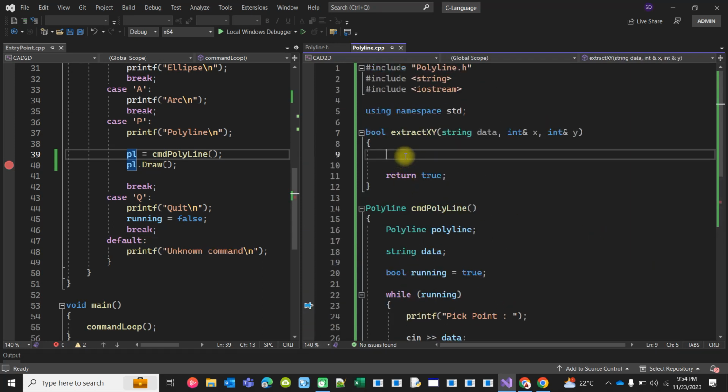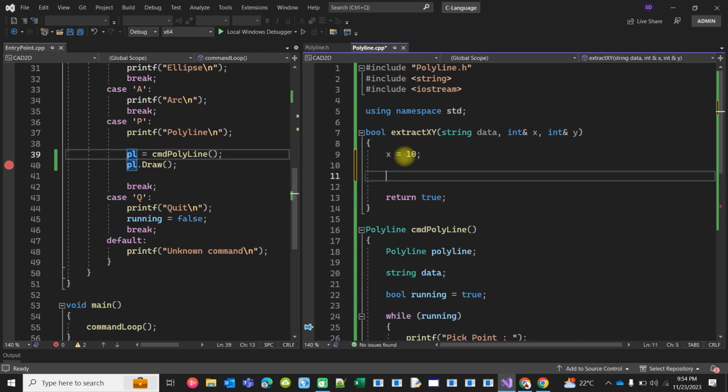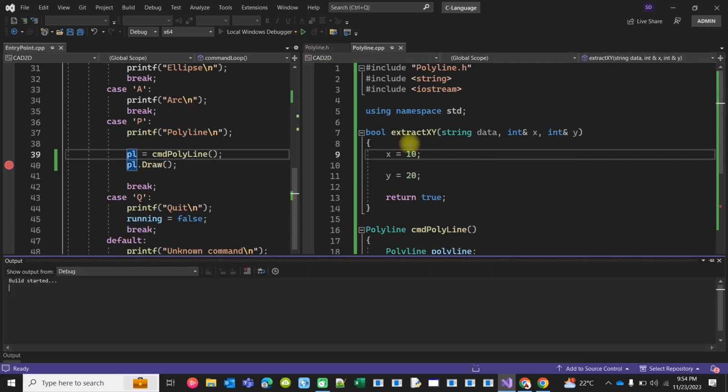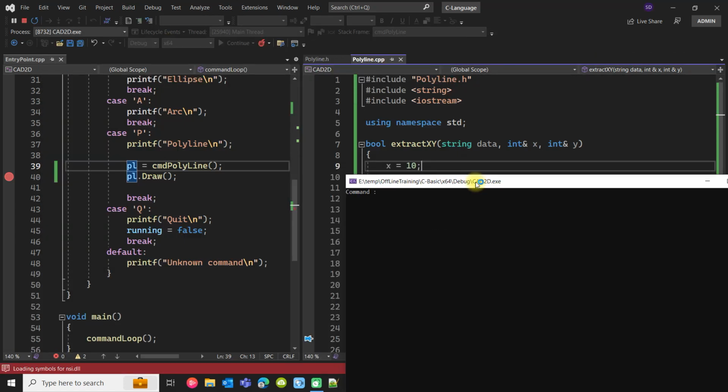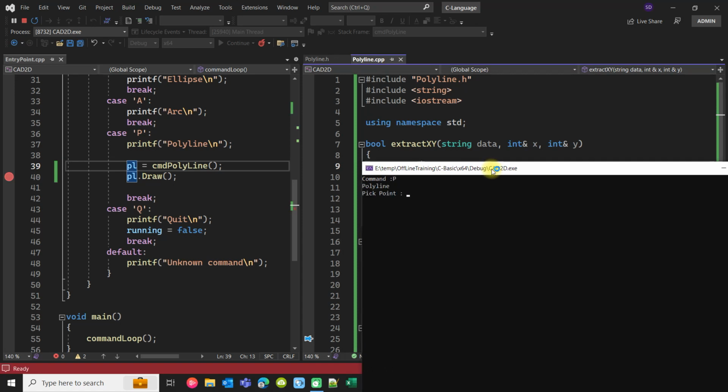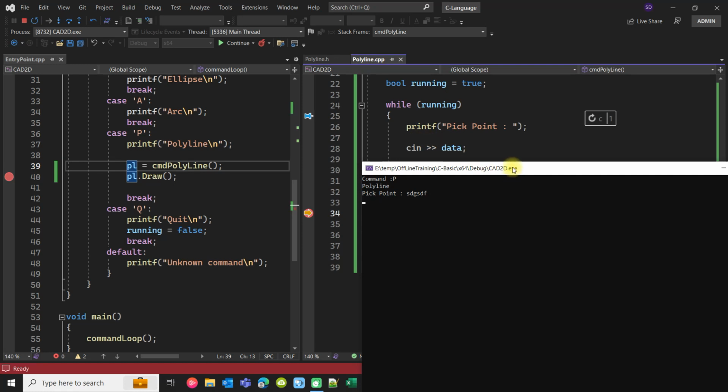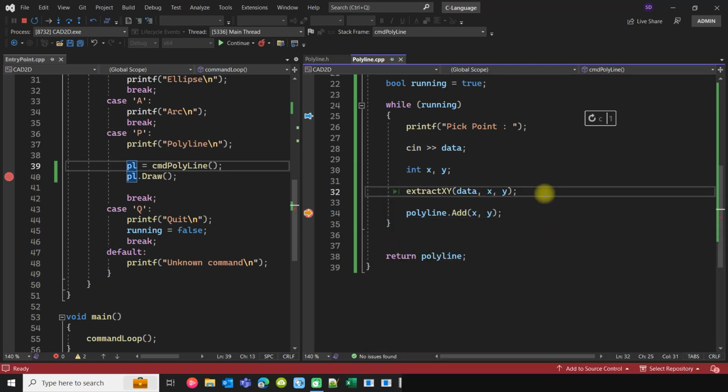So do one thing, let me set hard-coded values inside that, so that at least I have some data. Whatever you give, ultimately it will be 1020. It will be adding there.